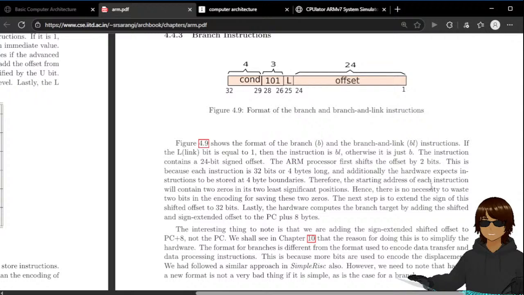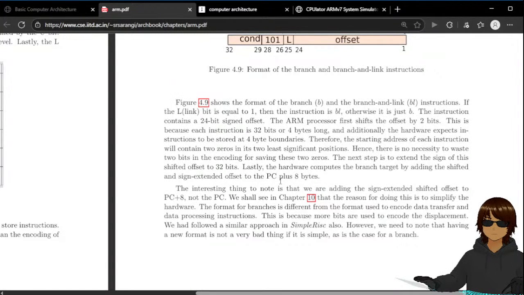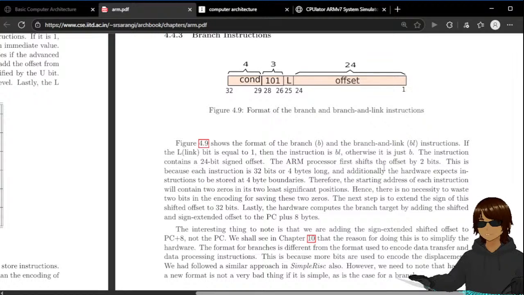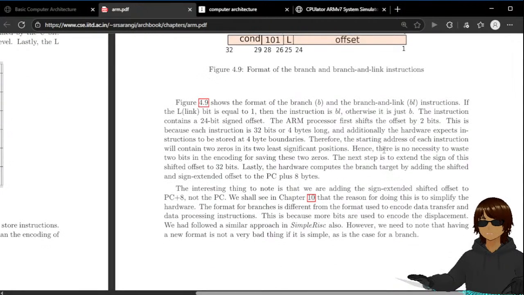Additionally, the hardware expects instructions to be stored at a 4-byte boundary. Therefore, the starting address of each instruction will contain 2 zeros in its 2 least significant positions. Hence, there is no necessity to waste 2 bits in the encoding for saving these 2 zeros.